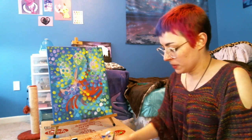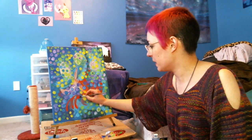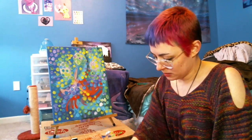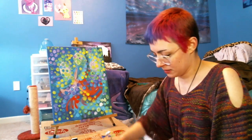I'm only going to do a little bit of pink right now because it'd be safer to do my pink later on after my previous colors have definitely dried, because I don't want to mix them wrongly.